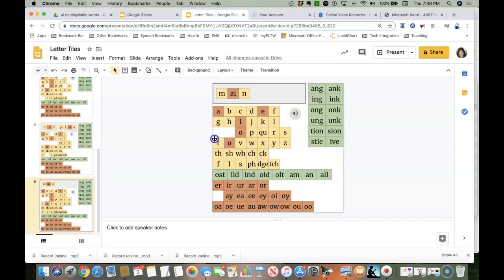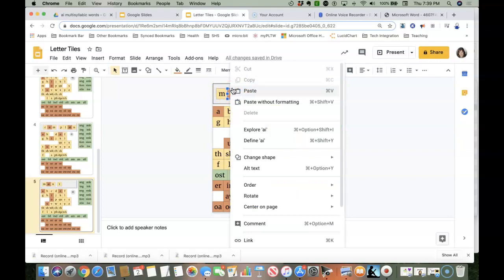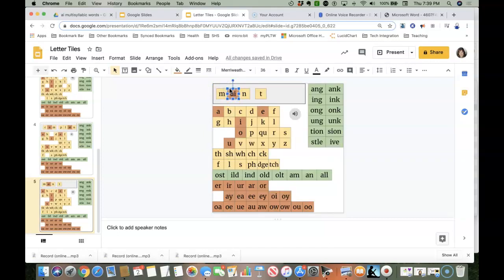So tain. T. And the tricky part here is that the A I've already used, so I know that that's next. So all I do is I click on it, and I can do Control C and Control V. So, whoops, I did not copy the right one. So you can just hit undo. So I just am clicking on the side, copy, and then I'm pasting, maintain, and so I actually have to copy this too.